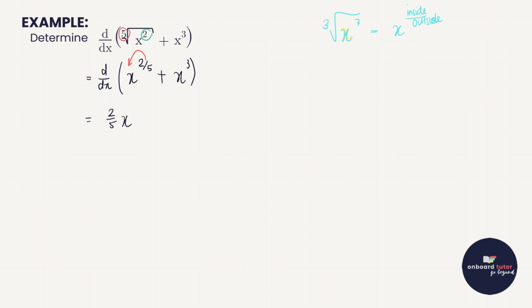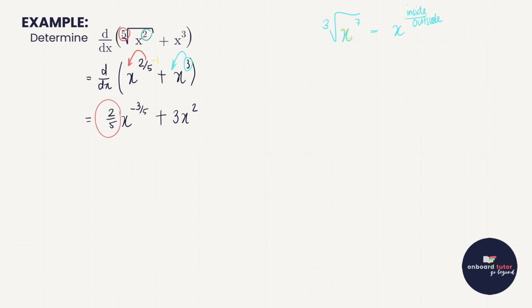x to the power of, and now if you're nervous, you can just quickly on your calculator even say 2 over 5 minus 1, and what you should end up with is minus 3/5 there. Okay, plus, let's differentiate this one, bring that 3 down, that's going to be 3x, and then the power is now 3 minus 1, which is 2. Okay, we can't stop there. We've got a negative exponent. So let's quickly figure out how we will deal with that.